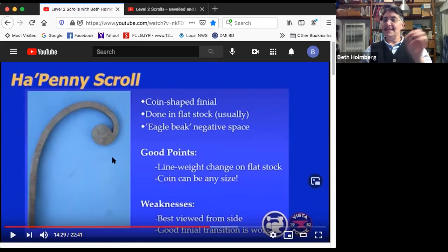The other thing that I think is neat on this is the negative space right behind the coin into the scroll, which forms an eagle's beak, the eagle's beak negative space. It's really cool looking. It takes some work to get it, but it makes a big difference on making a good scroll.